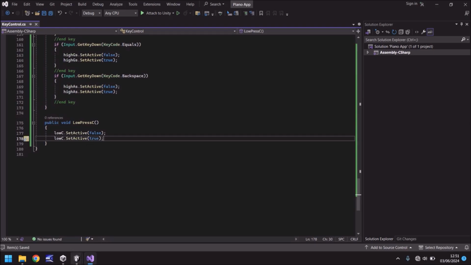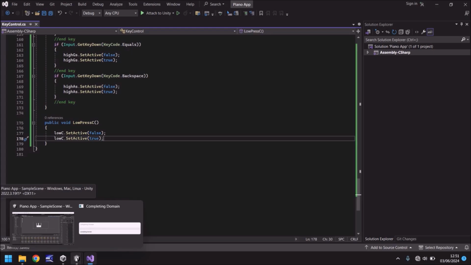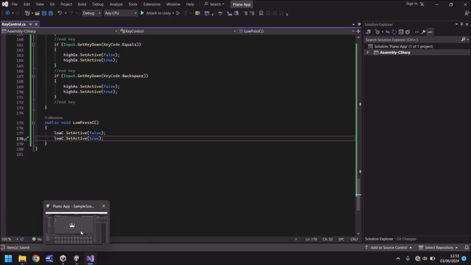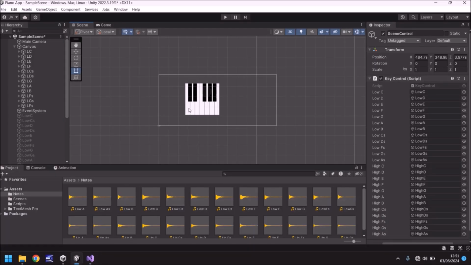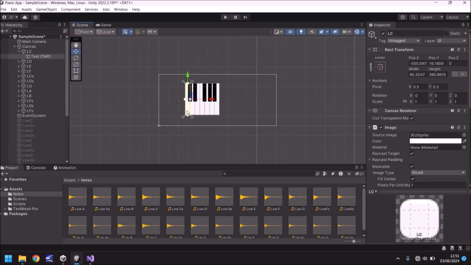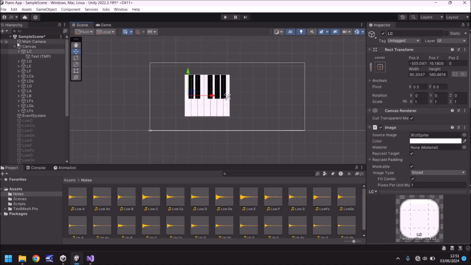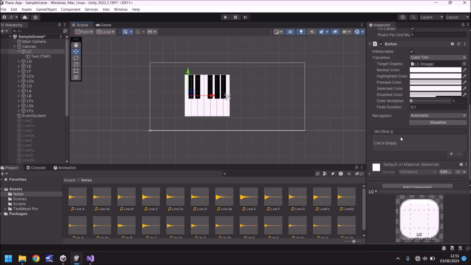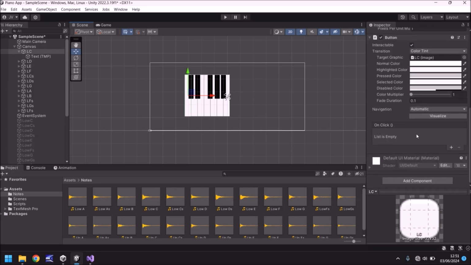So then once that's done, if we head to Unity after it's compiled, we just now need to do a little bit of work to make sure that the button functions correctly as a button, which means we now need to click this first key. And remember, that is a button. And what we need to do is whenever it says on click here, we need something to occur. So how do we do that?